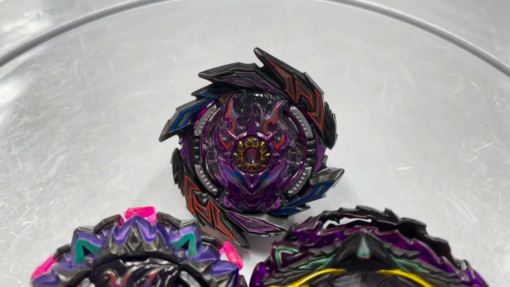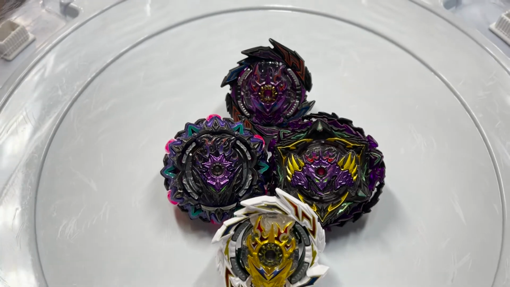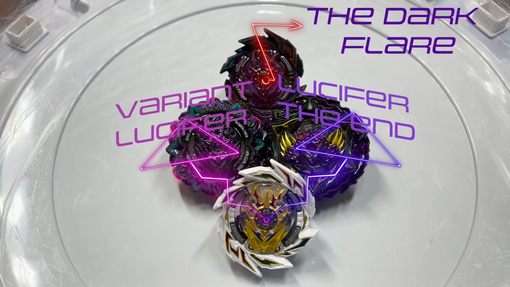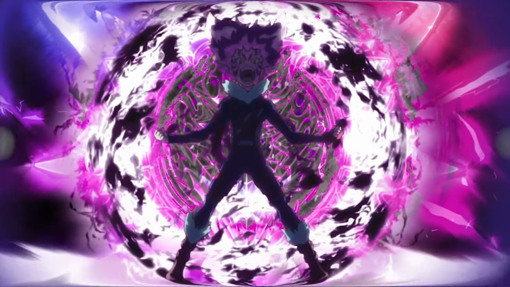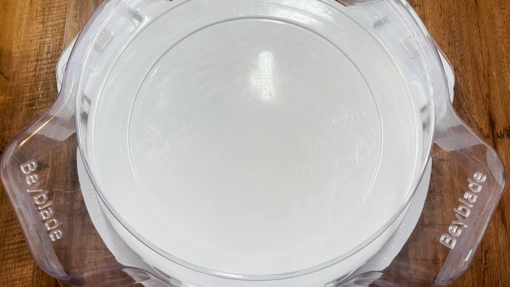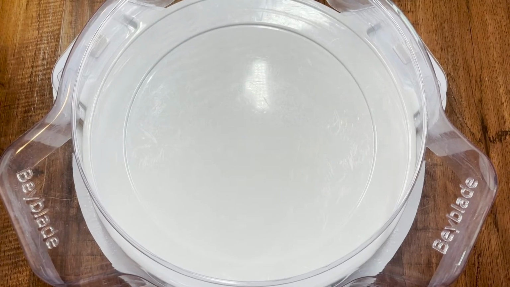Alright guys, so here we are with the test battles. We are going to be battling the Dark Flare version of First Uranus up against three other bays that are all owned by Lain Valhalla, which are Variant Lucifer, Lucifer the End, and First Uranus. So without further ado, let's get these battles started. We are going to be battling our Dark Flare version of First Uranus up against each bay two times, starting off with First Uranus.